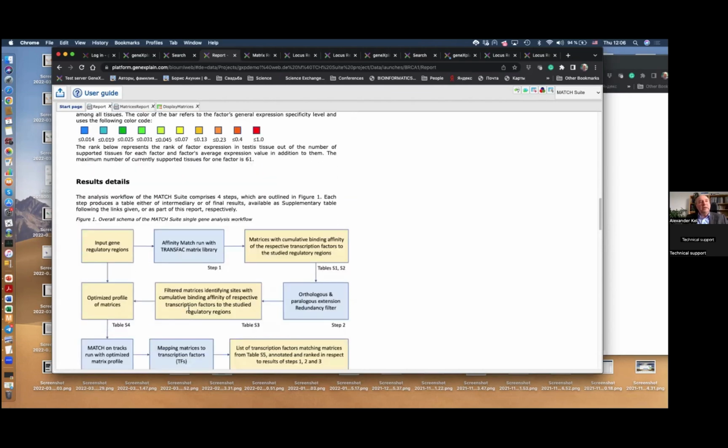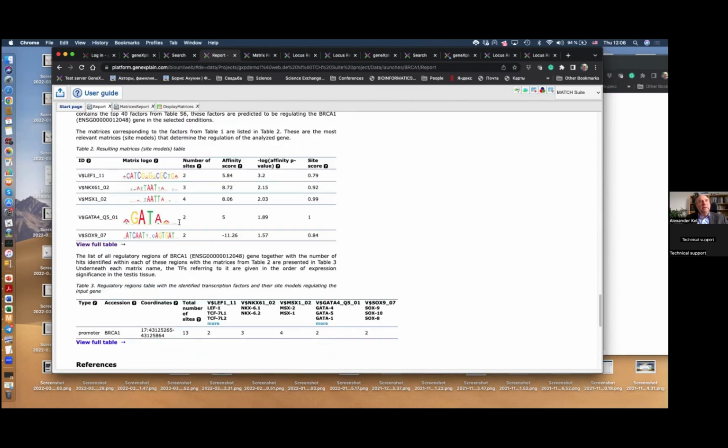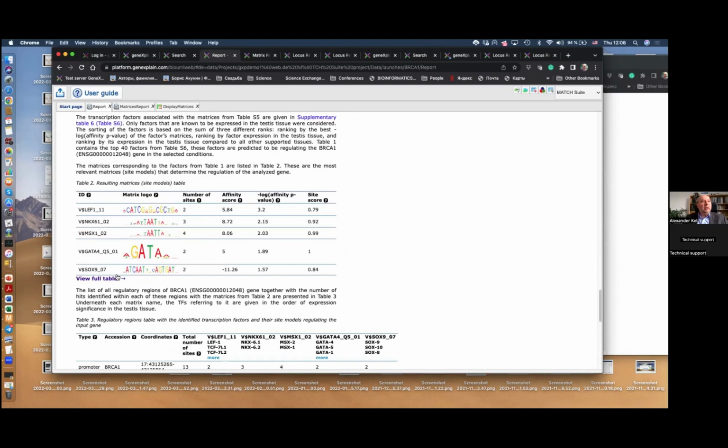And you can see it also on the motif table. Here we have the affinity score and the logarithm of the p-value of the affinity score. So here you see both, right? You have the affinity score itself and the logarithm of the p-value of the affinity score. And then we have a cutoff of 0.5. So that's how we actually choose the cutoff, by the p-value.